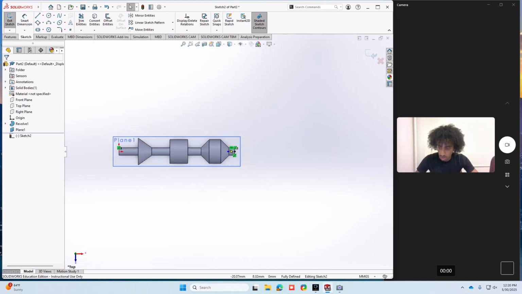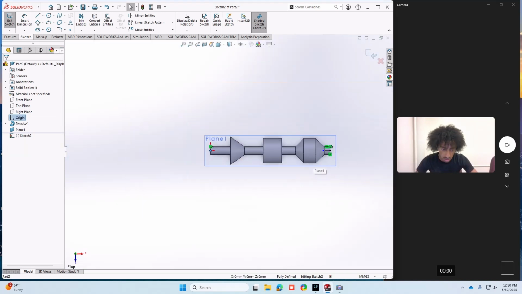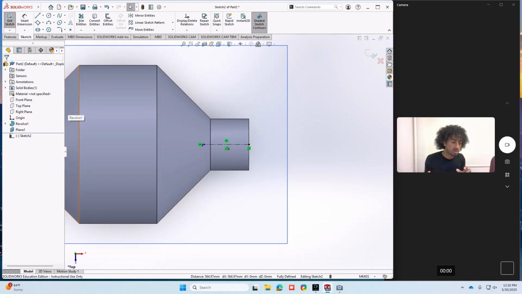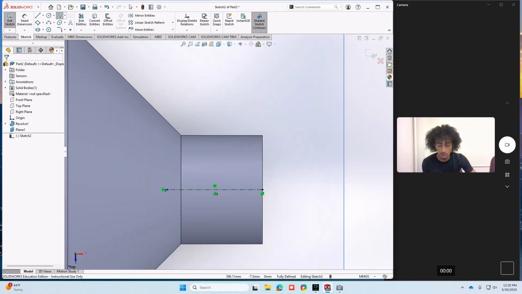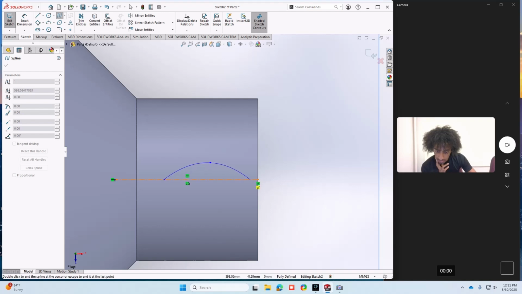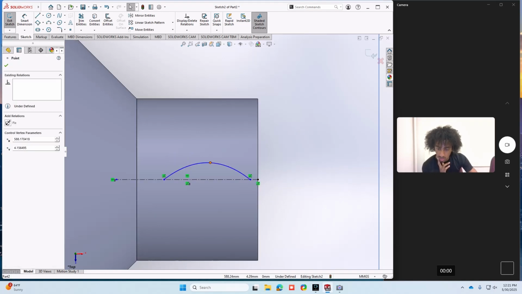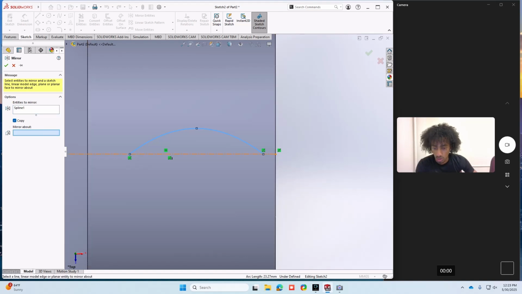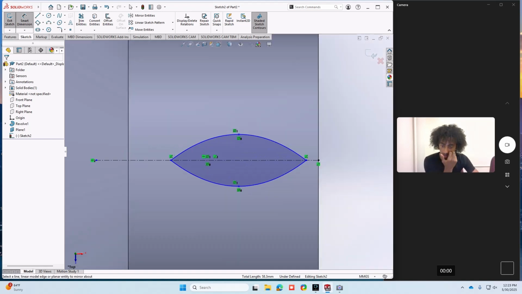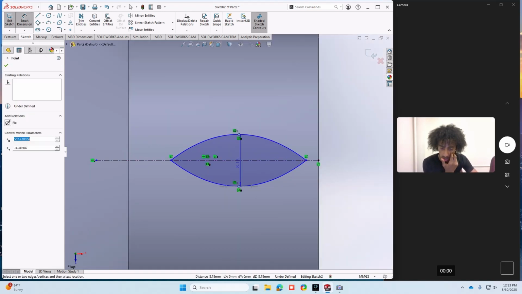Okay, so make sure the center point of this and this are horizontally equal. That's key, because when you mirror, you don't want them to be off center or in two different places. So now we're going to go back to the tool we used yesterday on part 1, and we're going to make a saddle, like an eye shape kind of. We're going to mirror this to the center point we created. So you got this, again, side eye shape, saddle, whatever you want to call it. And then make sure these two are vertically aligned, and the dimension between these 2 points should be 2.